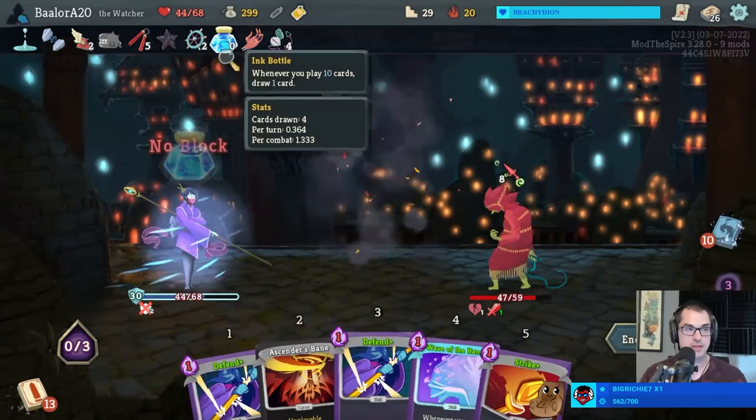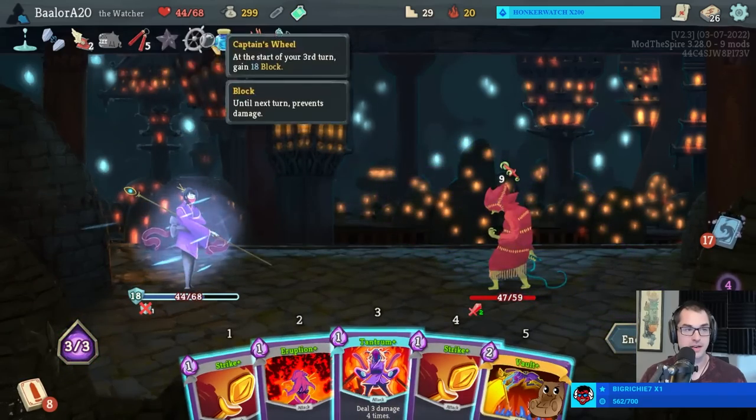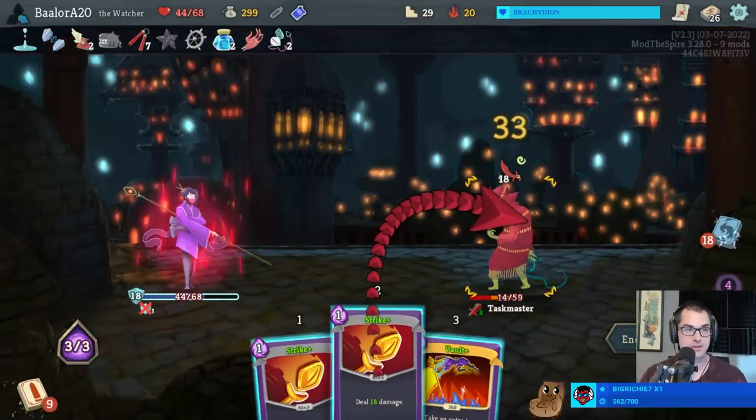Can block with Panic Button this turn. We get block from Captain's Wheel next turn. That's not affected by the no block debuff. So, I have no downside, you fool. Also, you're dead.